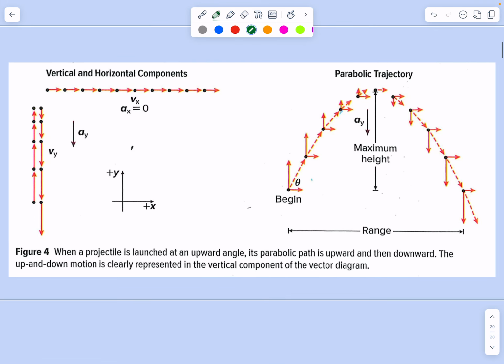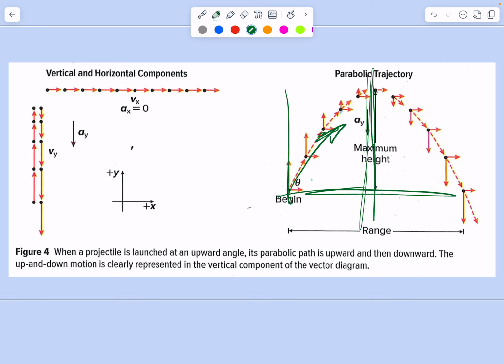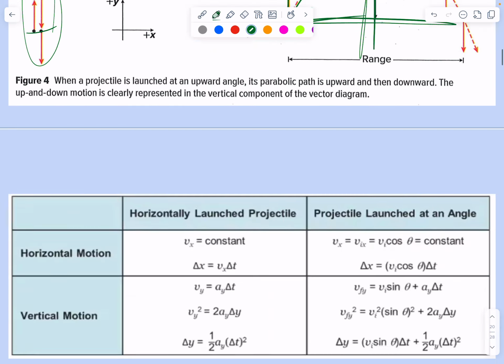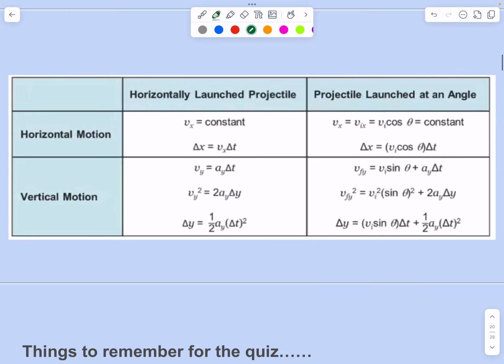So there are different formulas. Here's one we talked about just for the parabolic trajectory. If we're looking at something launched at an angle, it's not just falling down, but now it's being launched and it goes that way. And we have the nice symmetry here because of the way it works with our vertical velocity going up and down, that you tend to have symmetry as you look at those different vectors, which is kind of cool. All right, so we have all these formulas here, which will be up on the board for you as we go along.